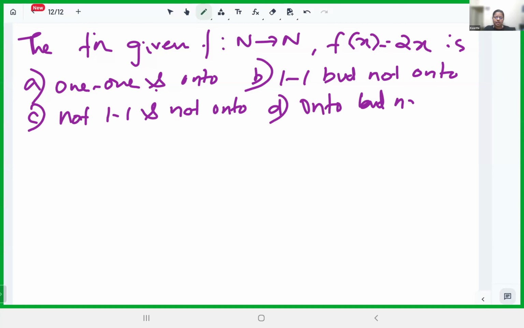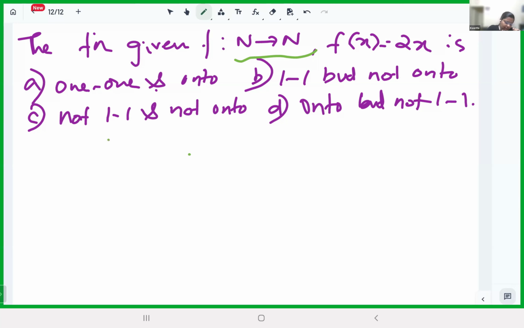So they have given a function, and you have to always be careful about the domain and range of the function. In certain cases, the function will be given in a restricted domain. In a restricted domain, some functions will be 1, 1. So every time you have to check the domain and range of the function. Here it is given that the function is defined on the set N of natural numbers.